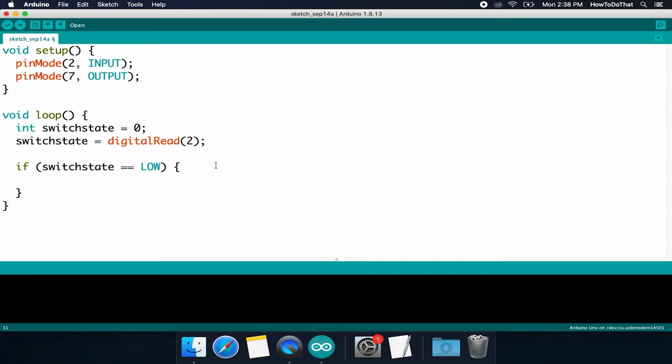Well, we're going to use a function similar to the digitalRead function, but where read is for input, write is for output. So I'm going to type digitalWrite, and I'm going to give it 2 arguments here. It expects 2 arguments. The first is the pin number that I want to write a value to, which in this case is 7, and I want that to be on. And we already talked about what on meant. Either a 1 or HIGH. HIGH will simply supply a voltage to that pin, and of course end in my semicolon. So if we were to run this right now, we would actually see that the light would just stay on. So let's actually do that now.